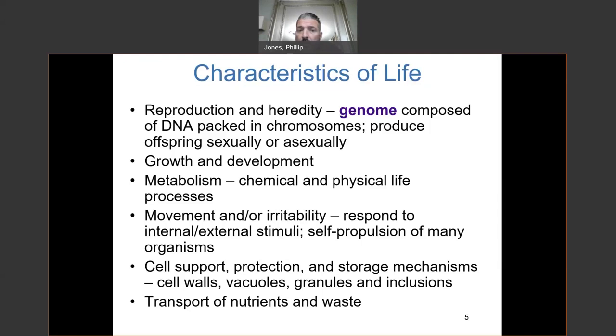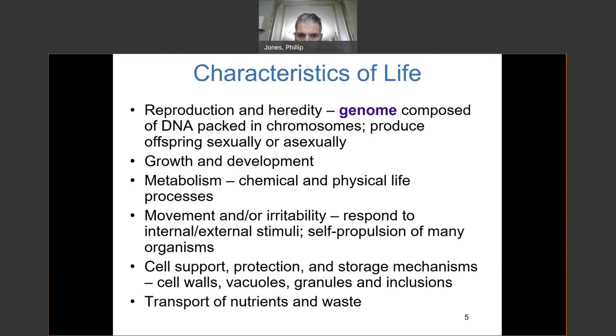Right? So movement and irritability. Like humans, bacteria will run towards something. It's called a run or tumble. With the flagella, they'll move towards something, chemotaxis, something that they'll find positive. They'll move away from something that is negative. Same with us. We tend to hopefully move towards things that are pleasurable or that we need, and we tend to back away from things that are dangerous or deleterious. And a lot of those things are learned reflexes as children or infants, or your parents told you just don't do that.